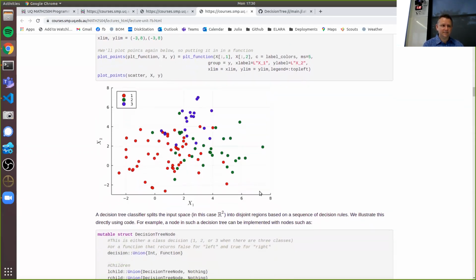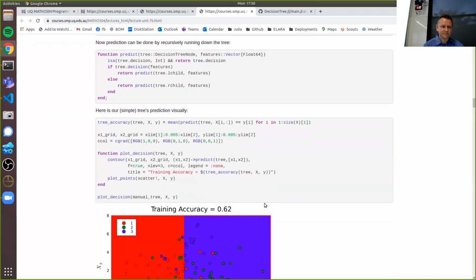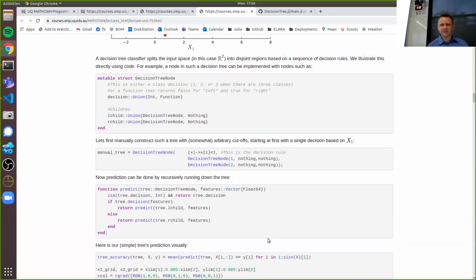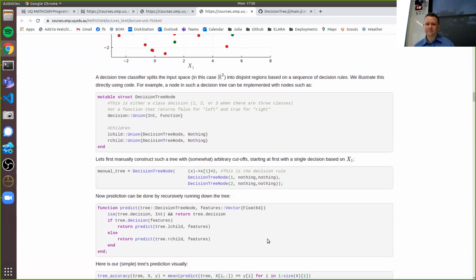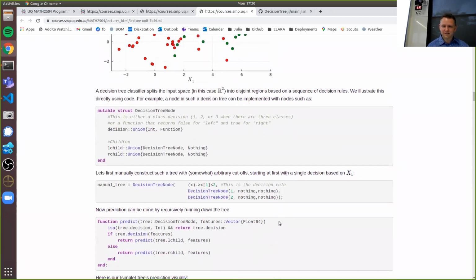So that's our data set. Well, a simple decision tree is just to say that anything left with X1 less than 2 is red, and anything with X1 greater than 2 is blue. But here we're going to just give you some code. This code we have been developing, and this all works beautifully. I have also in my spare time been trying to create a slightly cleaned up version of this, which we might look at the end.